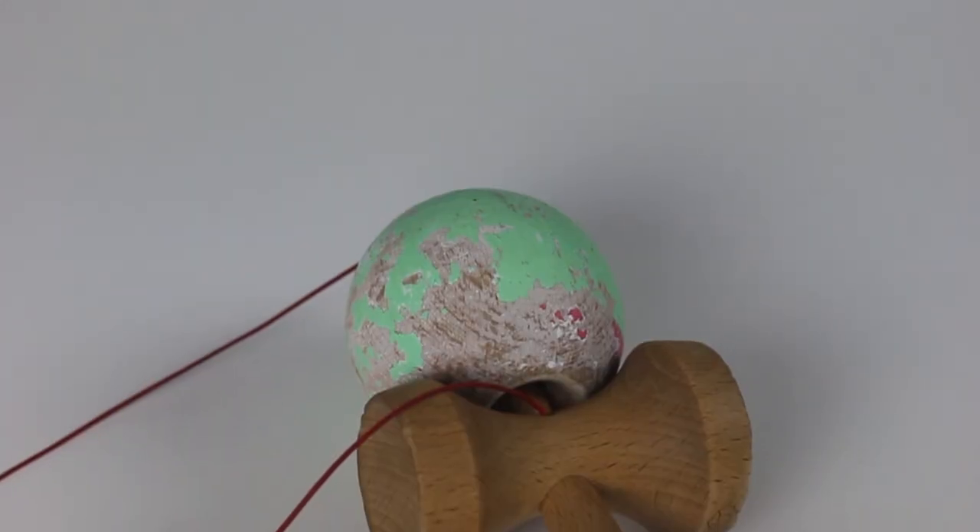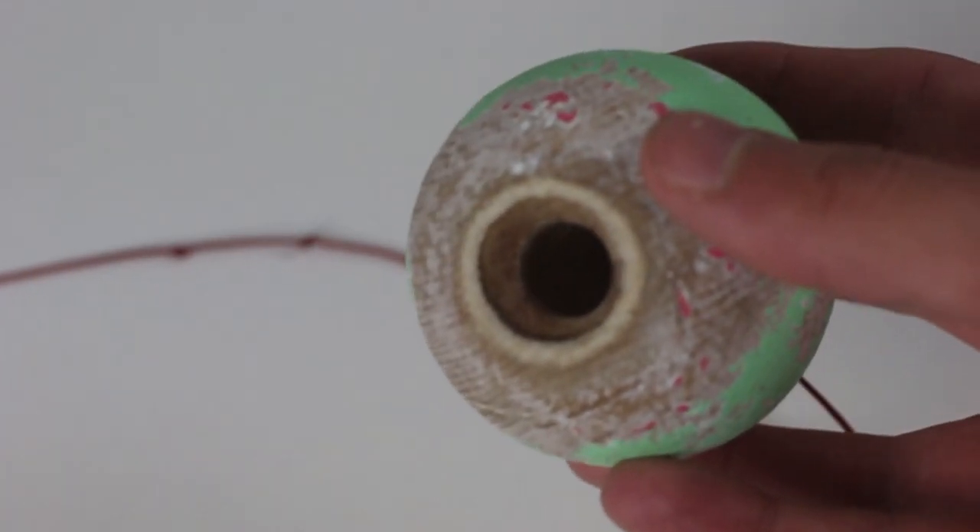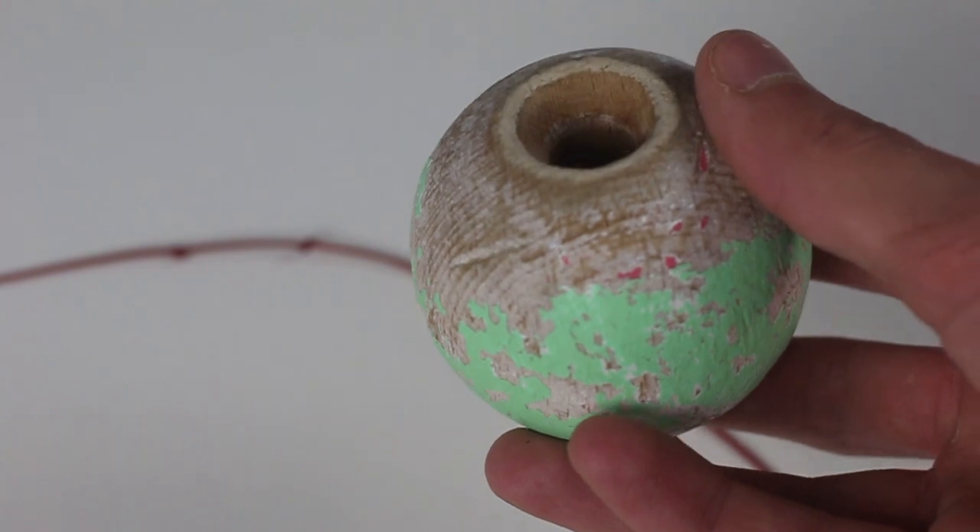What's up guys, David Sherwack here, and today I'm back with Episode 4 of 30 Minutes to Lace. In this episode I'm going to be doing the trick axe — this trick was suggested by Kendama Chris, so shout out to you, he's always in the comments. The most honed Dama I have for axes is easily this Analog Kendama Zona. It is just super beat, super honed for axes, so that's the Kendama I'm going to be using.